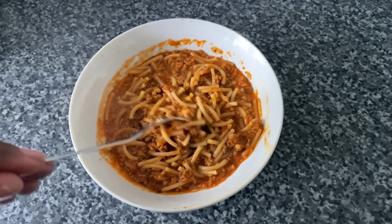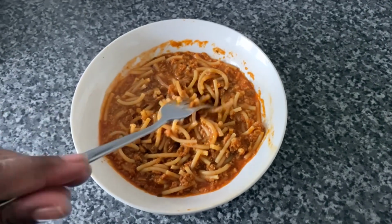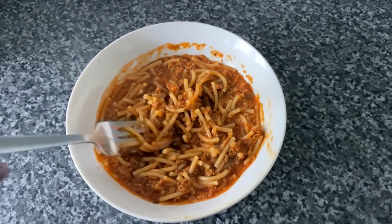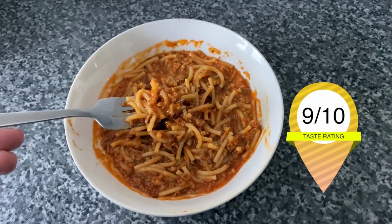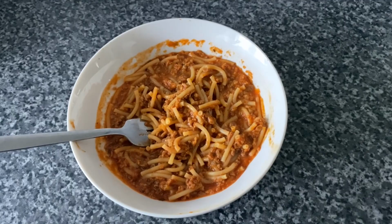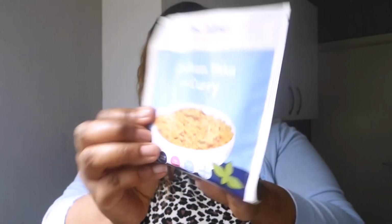It tastes like the real thing, which still surprises me. This has to be my favorite. A solid 9 out of 10. You can't even tell it's not real meat. Love this.